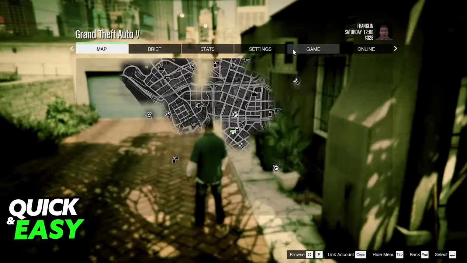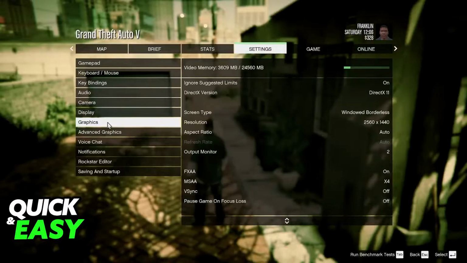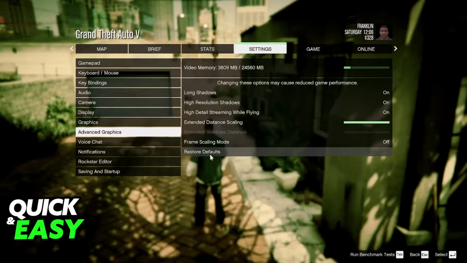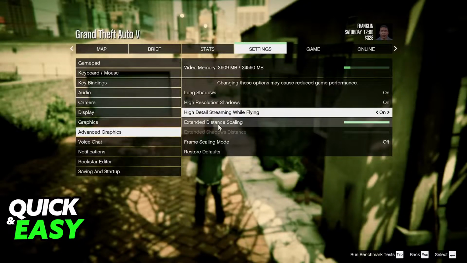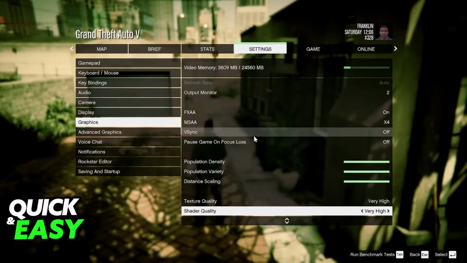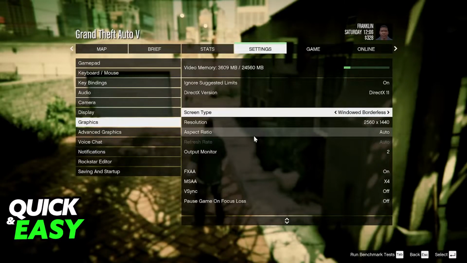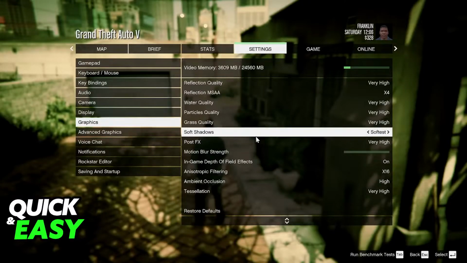So if we go over to the settings of the game, and we select the display or graphical quality, we can see a bunch of options here. Now, under Advanced Graphics, immediately there won't be anything related to ray tracing, which is weird because under Advanced Graphics is where you would expect to find such a thing. So if we go over to Graphics and we browse through all of these, once again, even though we have control over a lot of aspects about the game, ray tracing is not available.